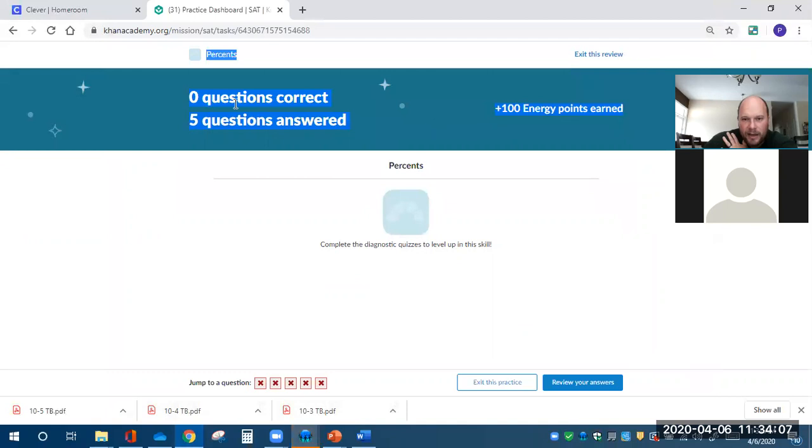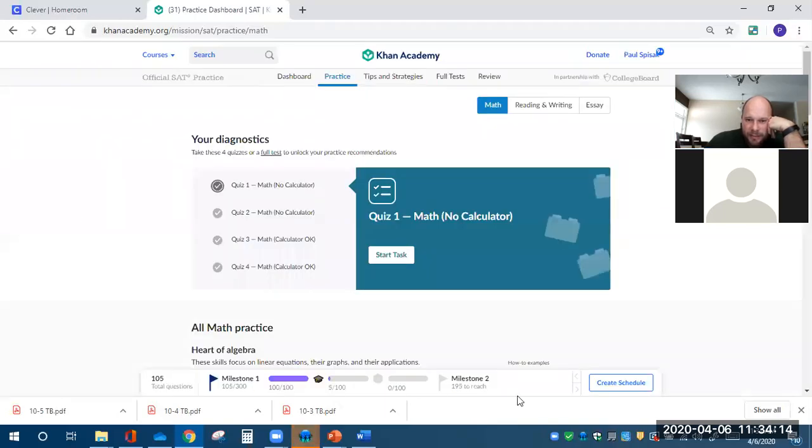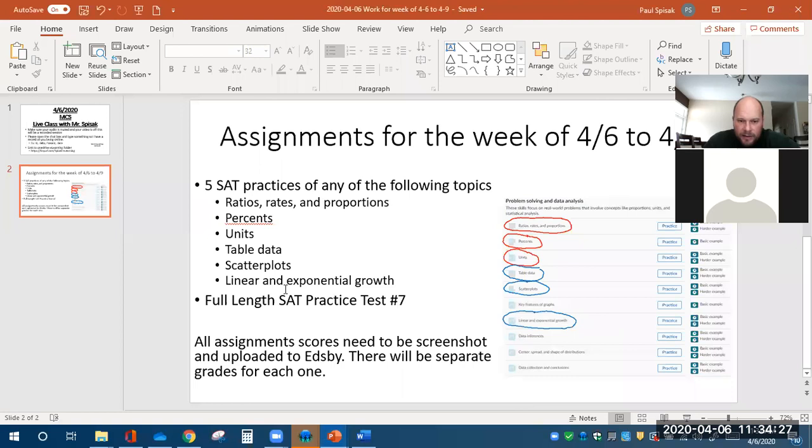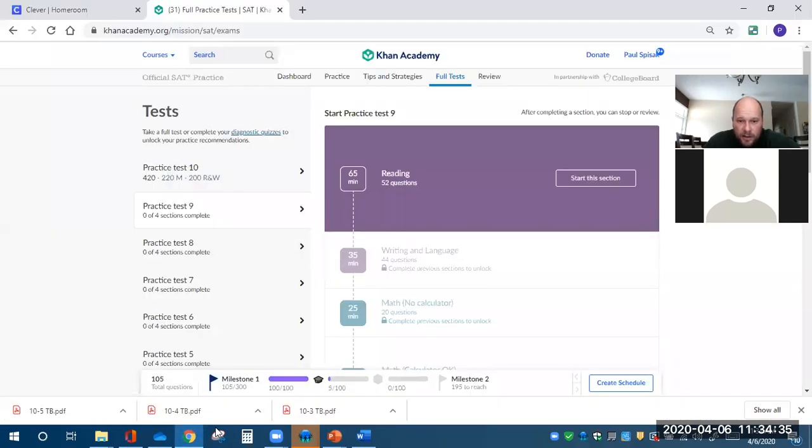All right, so now the other thing that we're going to do is the full length test. From this same page, at the very top, where we had practice, go over to full tests and click on full tests. The full test that I want you to do, if you look back at the information we were going over, is full length practice test number 7. Look, it didn't default to 7. I don't know why it defaults to random things. I think it's just whichever one on the list you haven't done next.